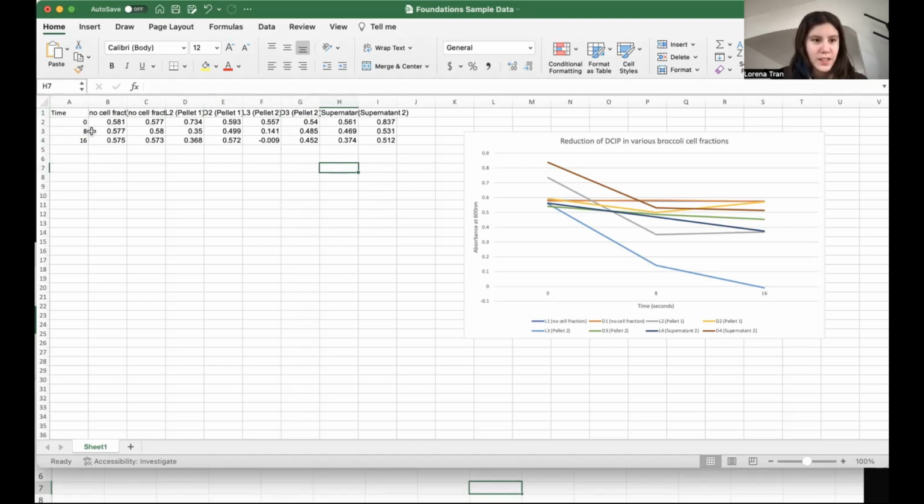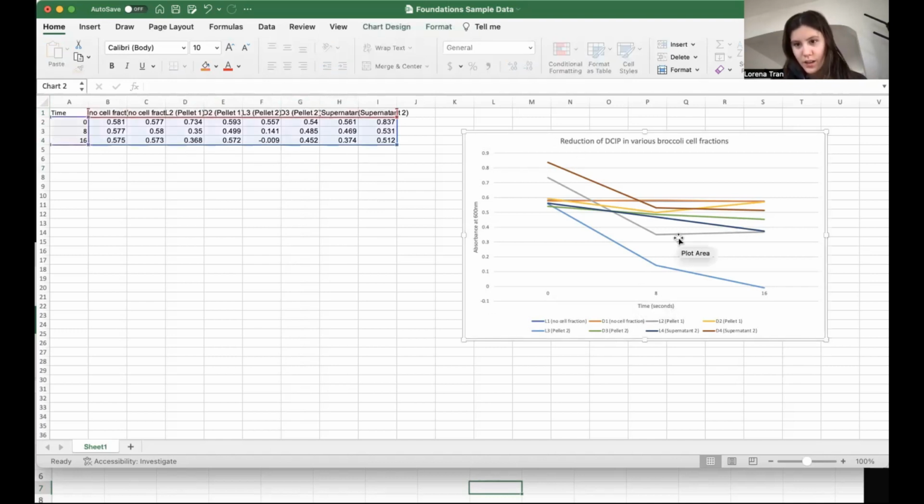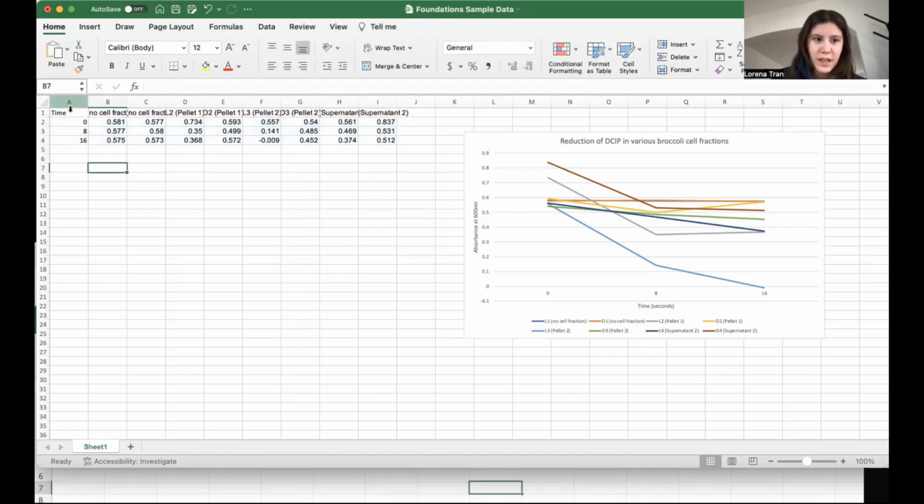This tutorial is going to result in a graph that looks kind of like this one on the right, your first line graph. The first thing I like to do to organize the data is to take out, if you had a time column heading here, just remove that, because that helps Excel to notice which one is going to be on the X or the Y axis a little bit easier.